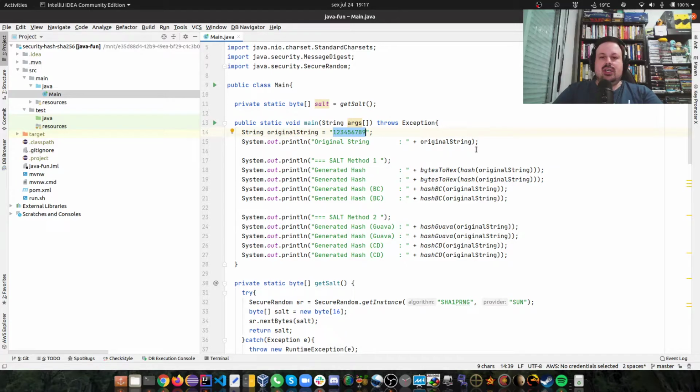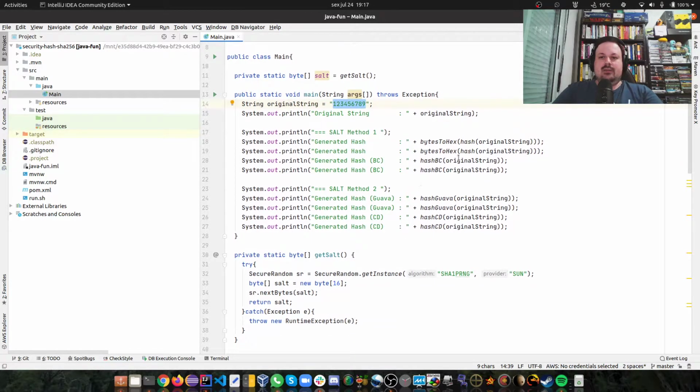We're gonna use the standard library first, then Bouncy Castle, Guava, and Commons Digest. I structured it in 2 flavors, the ones where we use salt and the ones where we also salt but in a different way, right? So ideally you should do the first method, but you can do the second method as well.